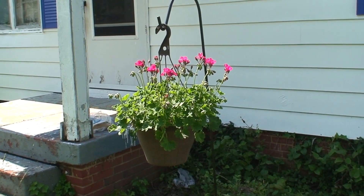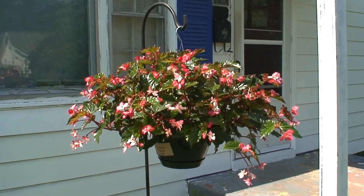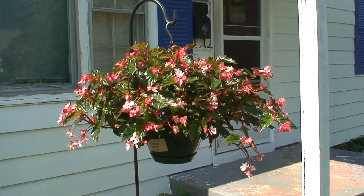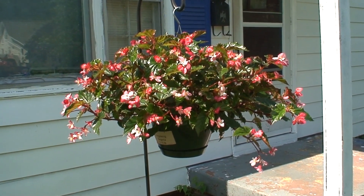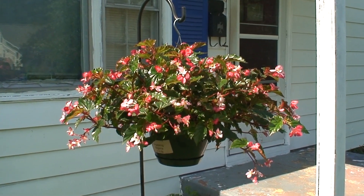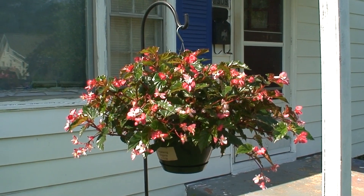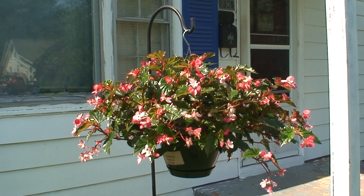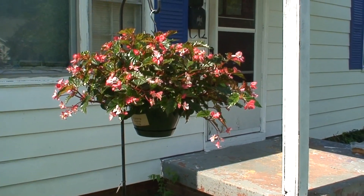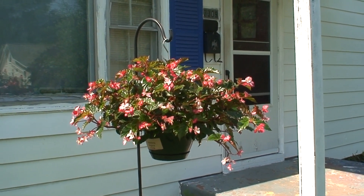This right here is another hanging basket called angel wing begonia. The price tag is $18.99 — I bought it at the greenhouse. They had 20% off items this time of year, plus an additional sale on hanging baskets. It's got pink and white flowers. I chose it over the red flowers because it had more color, and it reminds me of a dogwood. Pretty good price, somewhere around $10 to $12.